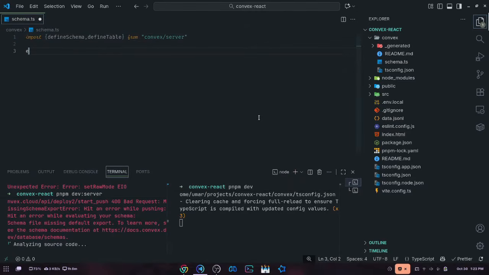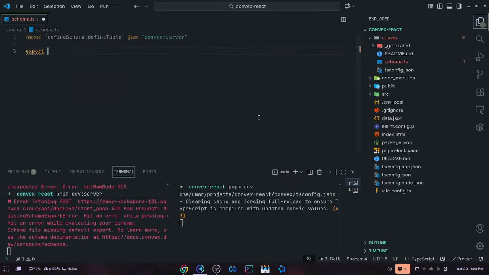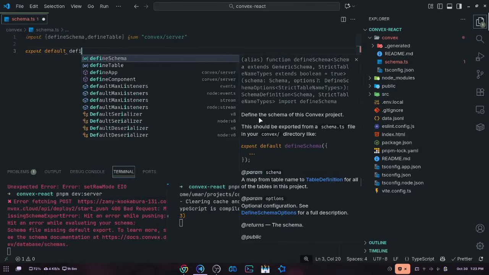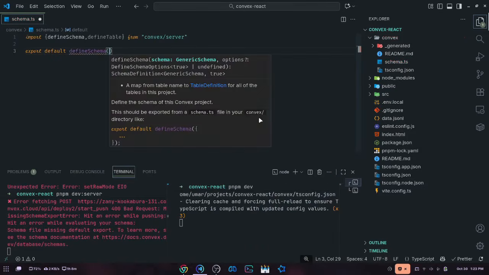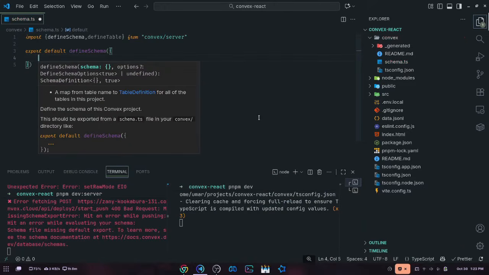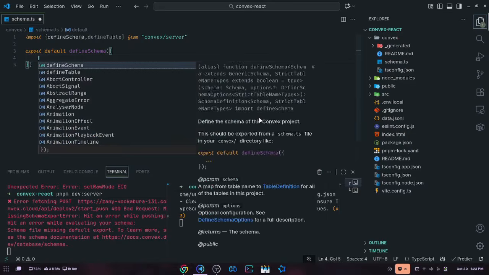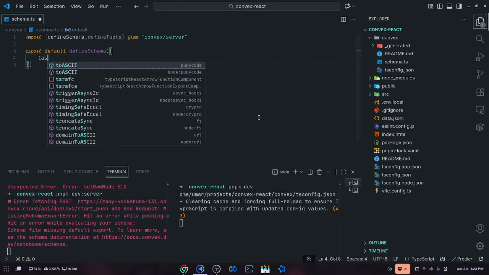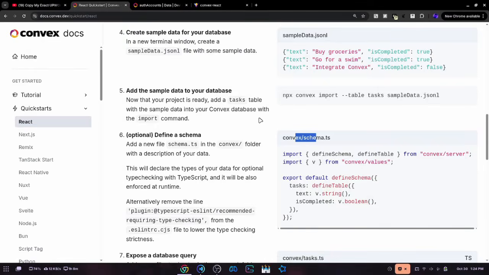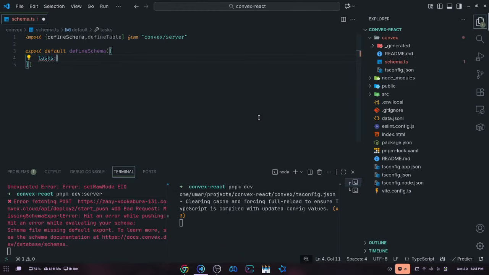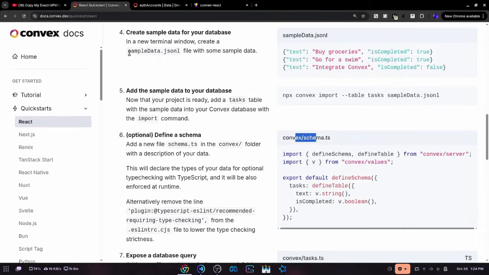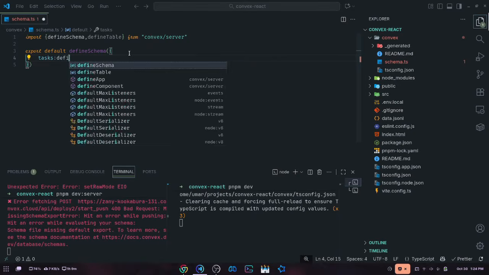So down here I'm just going to do export default defineSchema, right? So in here we are going to define our tasks. Our tasks should be a defined table.